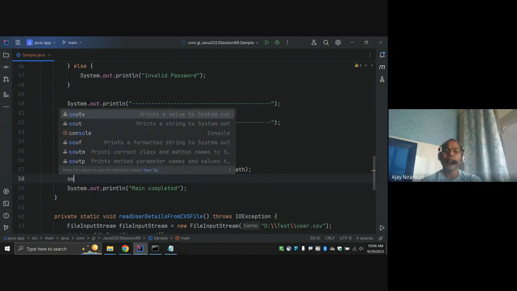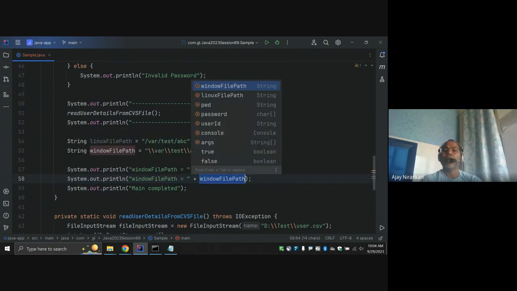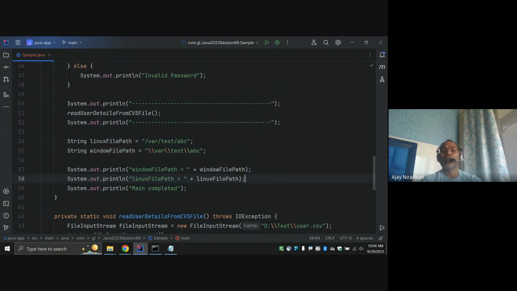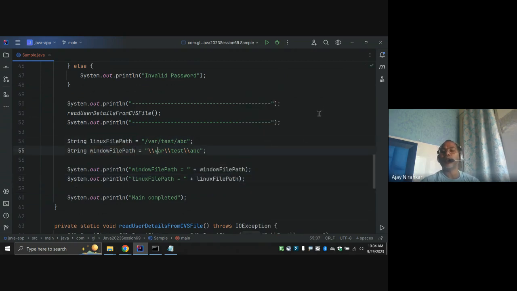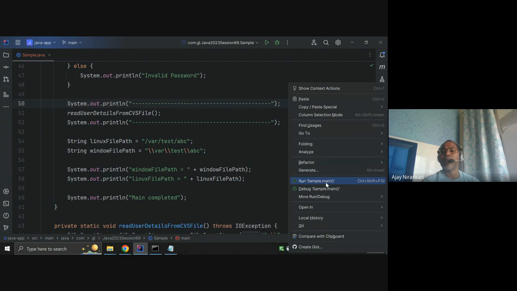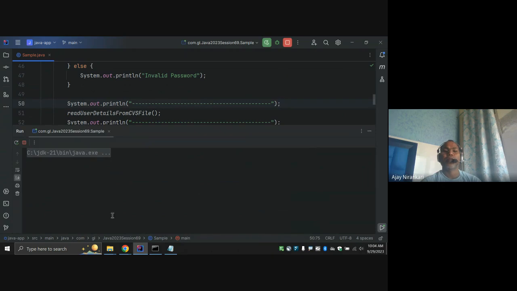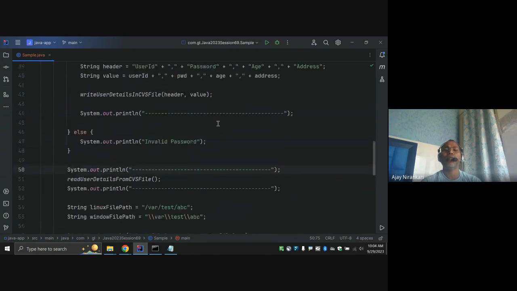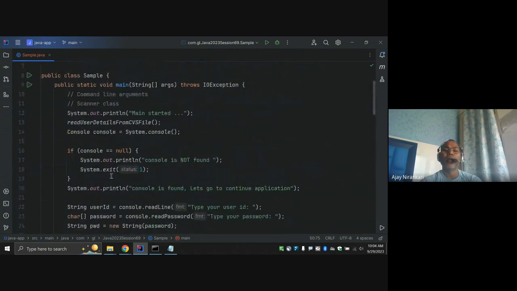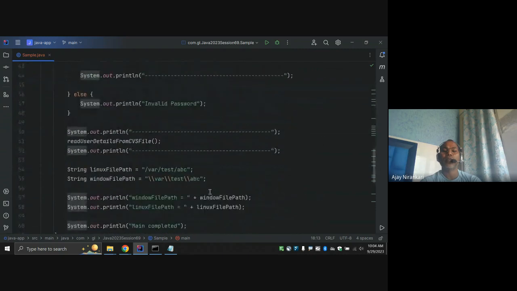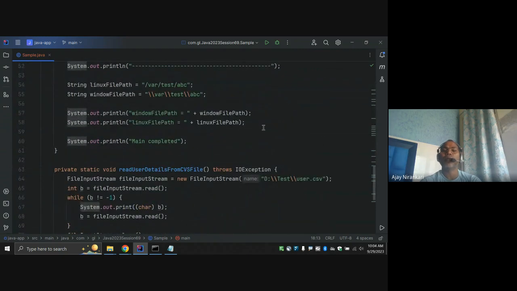And let's print this value. I want the Linux path. So if I'm going to print both things, let's print them. I have to write this at the top so that it can be printed.